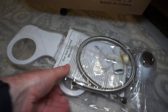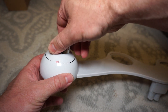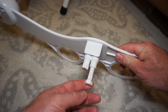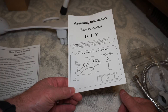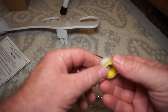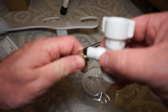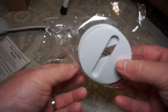The first thing you want to do is go ahead and open the box and get familiar with all the parts that come with it, just to make sure everything is there. This bidet package comes with a plastic bidet with a single knob, an instruction manual, the toilet connector tubing, Teflon tape — which I did not use — a splitter valve, and plastic inserts to allow for a universal fit for any toilet.